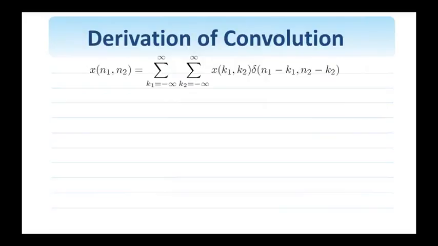Let us derive now the expression for the two-dimensional convolution. Before we do that, let's observe that I can write any signal x as this infinite in general sum of shifted deltas. These deltas are shifted at all possible pixel locations in an image, and the height of the delta is just the value of the signal at the location of the delta, or the intensity values of these pixels.